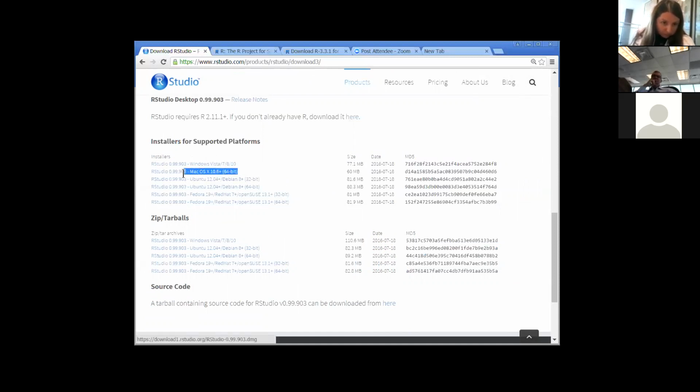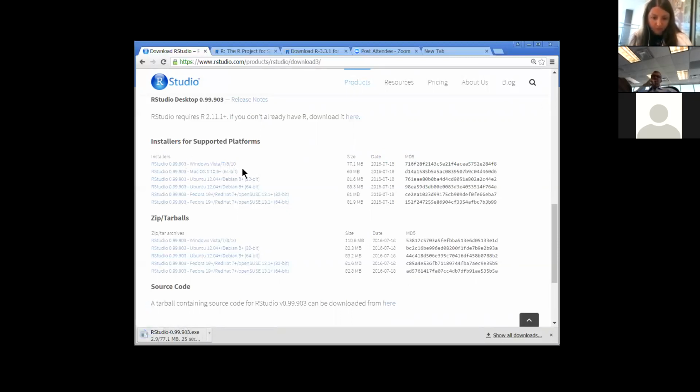So if you're a Macintosh person, use that. If you're a PC person, use that. I would say 99% of you are going to download one of those two versions. So here I'm operating on Windows 7, but of course you can use newer versions of Windows. So let's start right here, and it should be downloading. And I'm going to try to open my desktop. I'm going to share with all of you my entire desktop so you can actually see everything here.